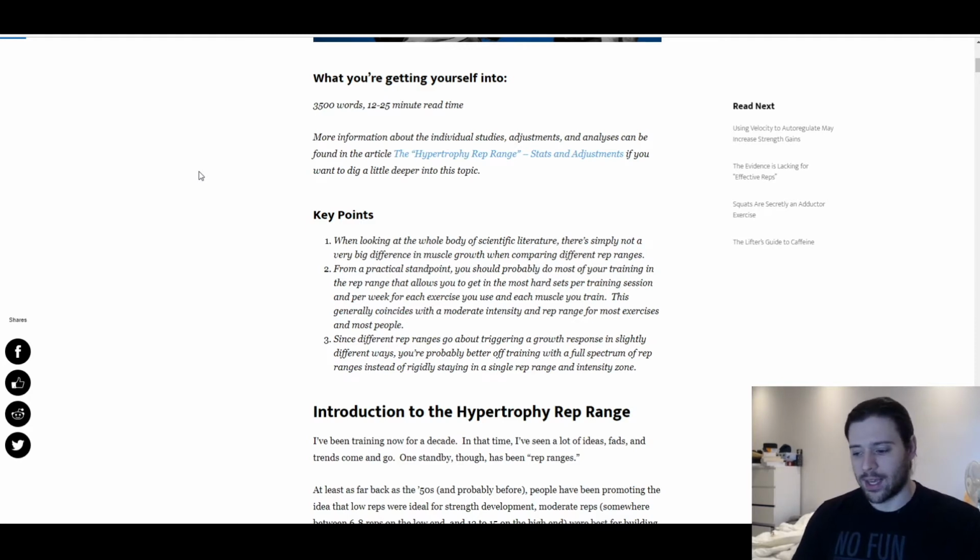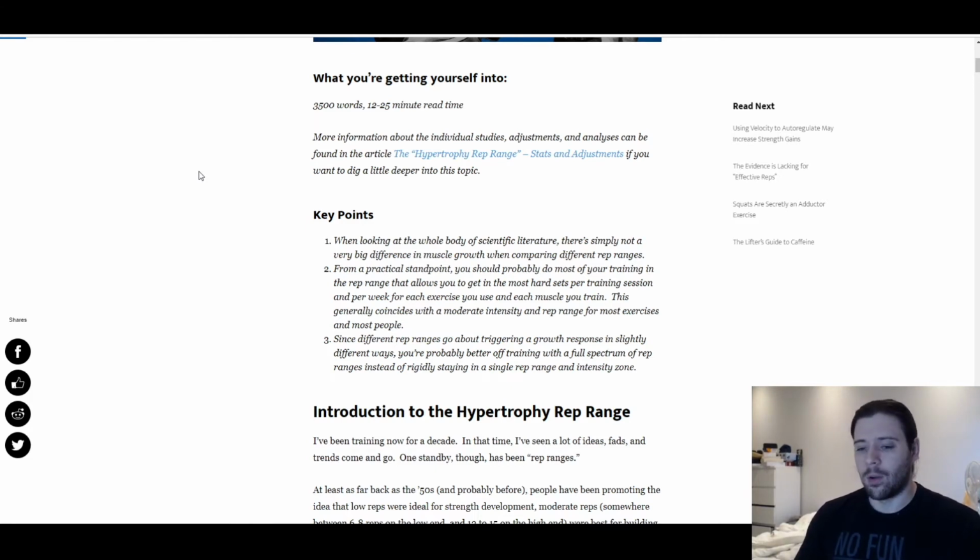You want to do things like, okay, if I really want to build strength, I'm going to want to make sure that I'm doing my bench press in that strength rep range. If I'm looking to build size, that's where I'm going to want to put my bench press. And yes, you'll want to maybe train your bench press a couple different times a week. So, okay, one day I'm going to train strength, the other day I'm going to train a little bit more of a size-focused rep range. Again, that way you're getting the best of both. And you're making sure that you're not just going to be a one-trick pony.